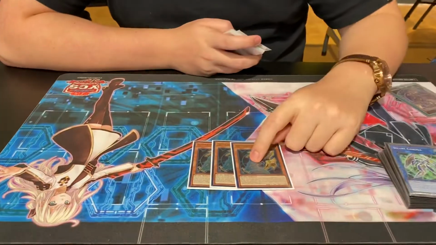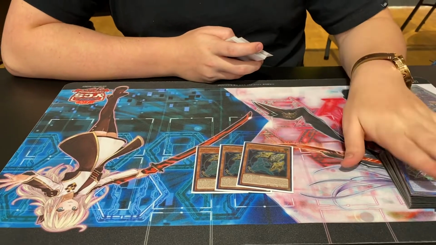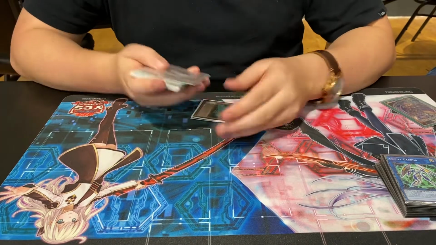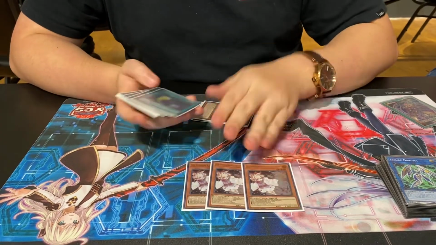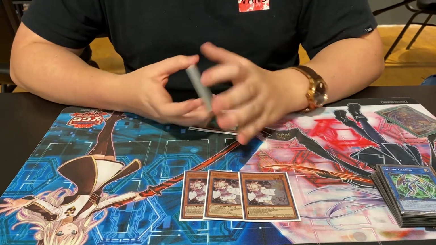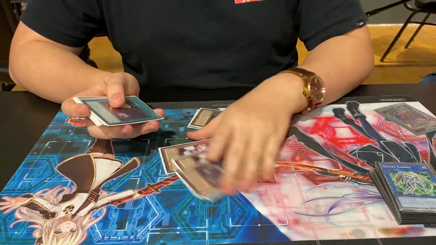The side deck. 3 Lancia. This deck's worst matchup is definitely Dino. So you need to have something for Dino. Aside Ash Blossom for going second. The cards are super powerful. Well, not super powerful. It's just like okay against everything. The 1 Pank for going second.